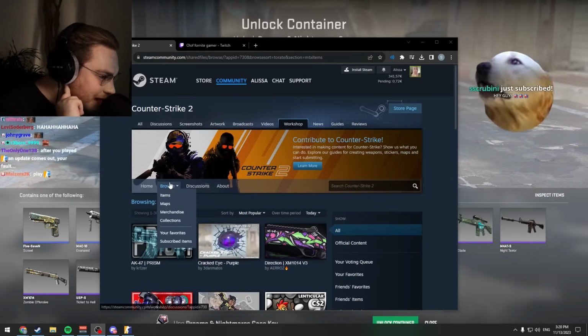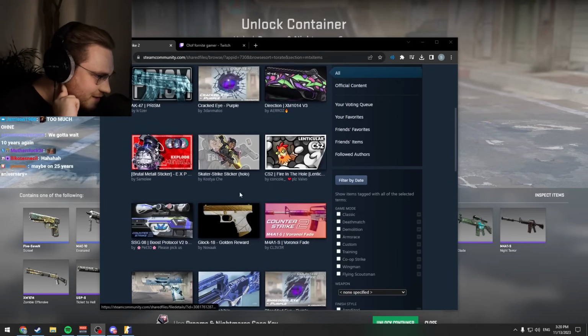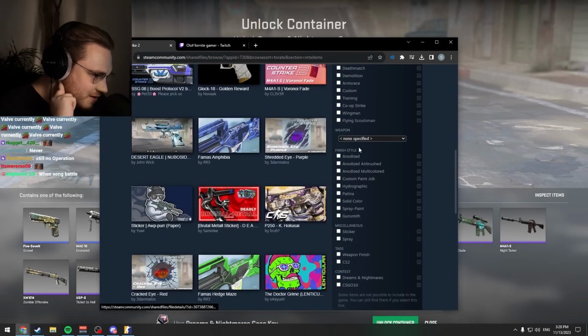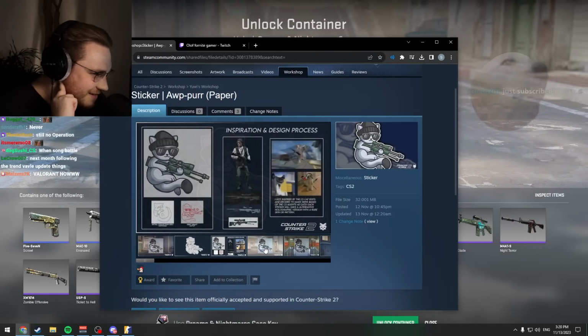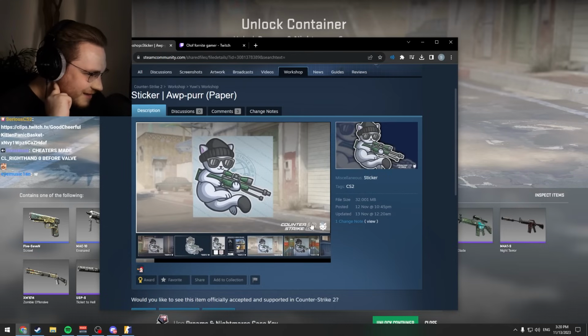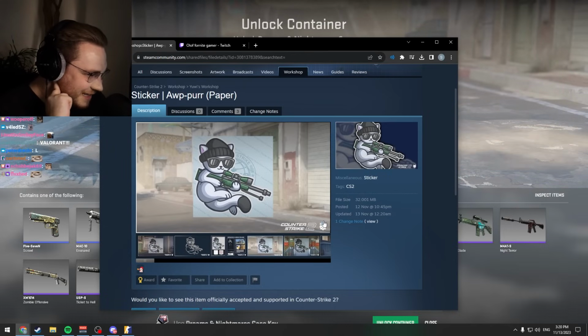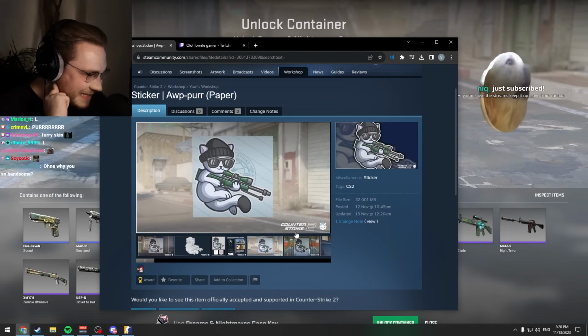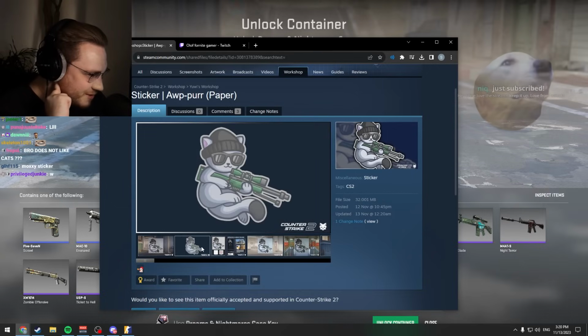Are there any cool new skins apart from the prism? Oh, wow, it is number one most popular right now. That is insane. What is this? Furry type sticker. Yeah. Counter-Strike 2 furry. Look at the bottom. My man really wants a furry case. Oh, Jeepers, Creepers. What does it scrape into?